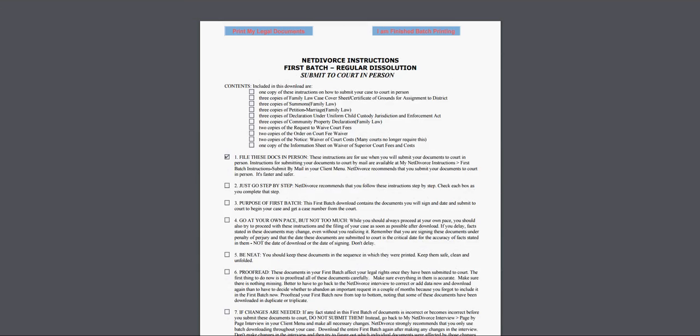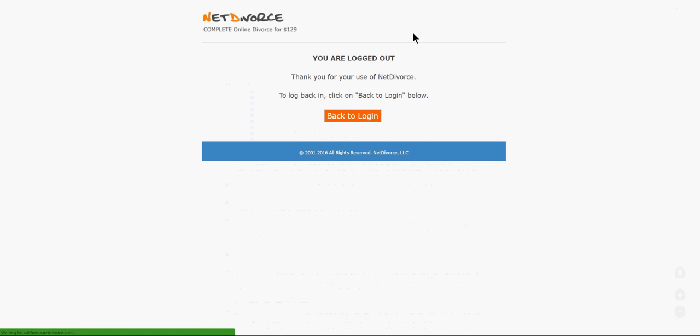All Julie needs to do is print out the PDF format file. If you know anything about the PDF format, it's absolutely bulletproof. Your computer, your machine, your device comes with some type of PDF reader. You can always open the Net Divorce batch. You can look at it on screen. You can save it to your hard drive or other medium. You can print it, sign and date, and file at your local court.